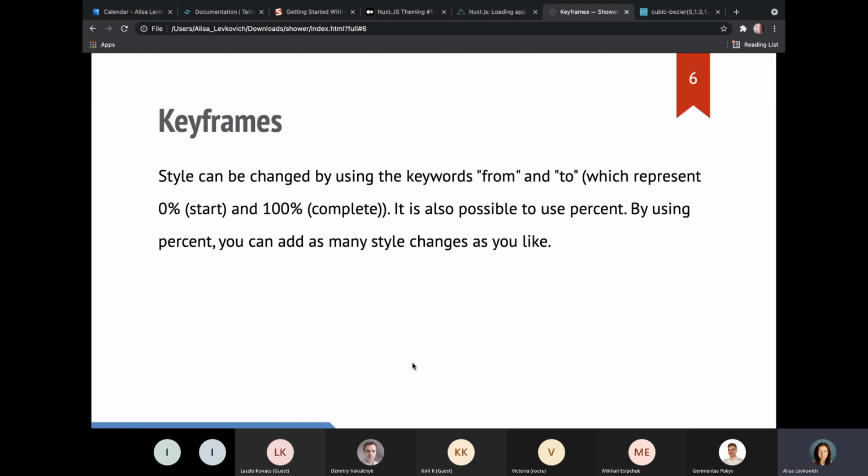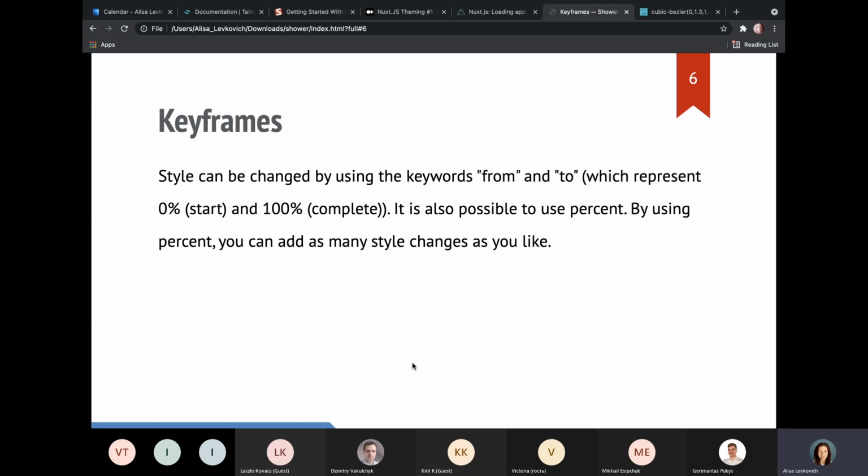The keyframes might be set using two keywords, from and to. You will see some examples on the next slide.